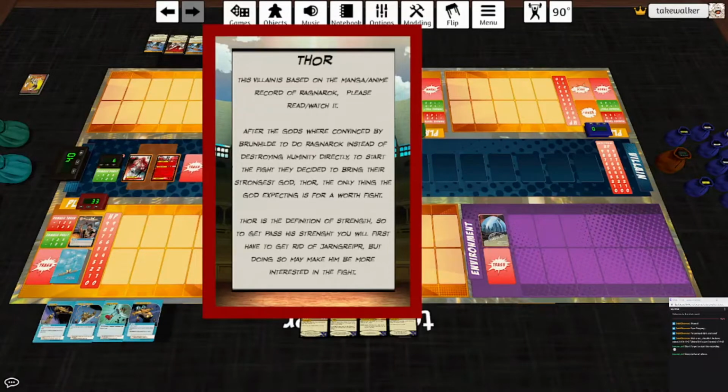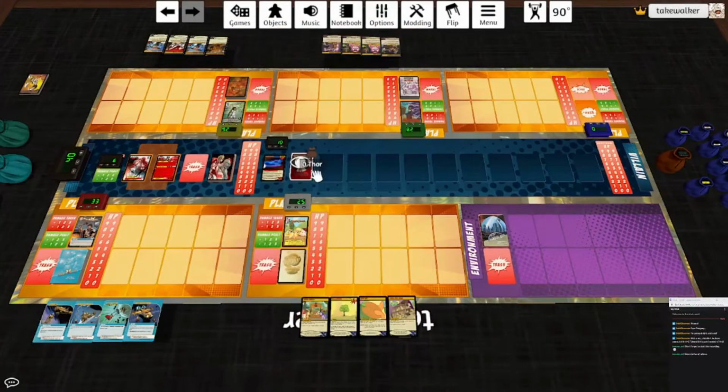After the gods were convinced by Brunhilde to do Ragnarok instead of destroying humanity directly, to start the fight they decided to bring their strongest god, Thor. The only thing the god expected is for a worthy fight. Thor is the definition of strength, so to get past his strength, you'll first have to get rid of Yarngriper, but doing so may make him be more interested in the fight. And that is exactly what happens.